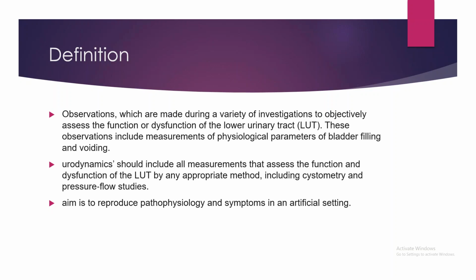These observations include measurement of physiological parameters of bladder filling and voiding. So what you are going to study in urodynamics is basically how the bladder responds to the filling and voiding phases. Is there any dysfunction during the filling phase and voiding phase that we have to identify? Simply, that is urodynamics. It should include all measurements that assess the function and dysfunction of the lower urinary tract by any appropriate method, including cystometry and pressure flow studies.